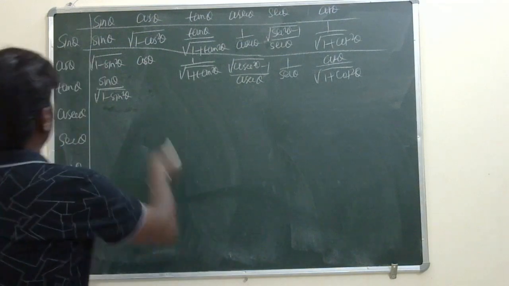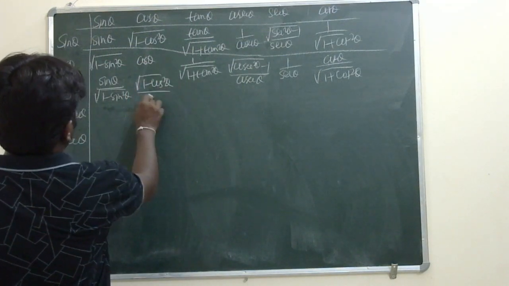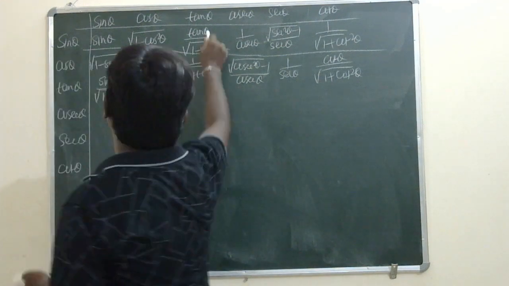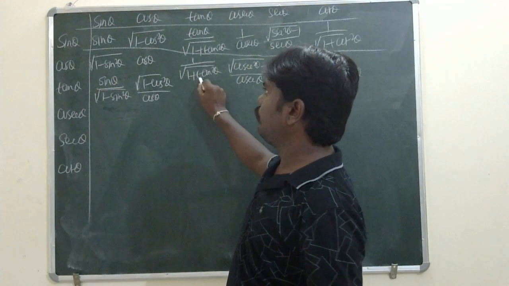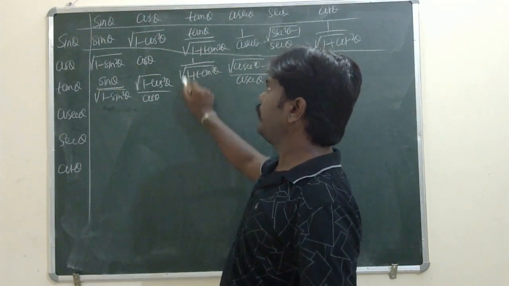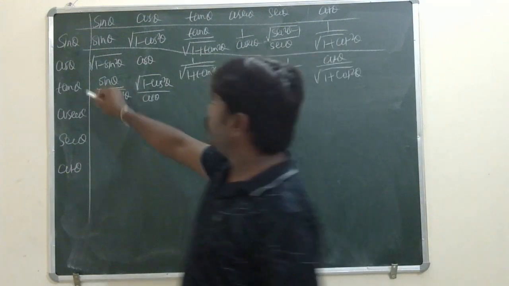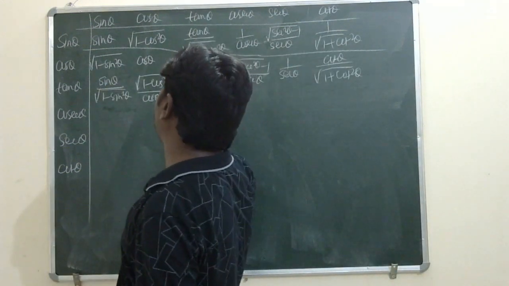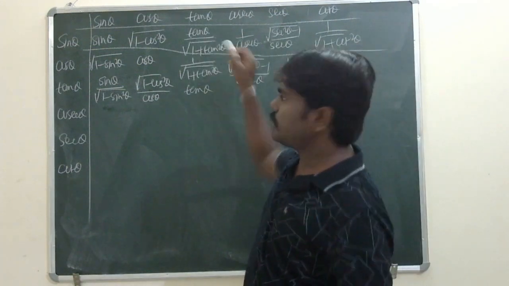Okay. So here square root of 1 minus cos square theta by cos theta, and here tan theta by square root of 1 plus tan square theta divided by 1 by square root of 1 plus tan square theta. Here the denominators are same, so here we can cancel. Otherwise, here tan theta in terms of tan theta means tan theta itself. So tan theta, or by the division also you will get the same.